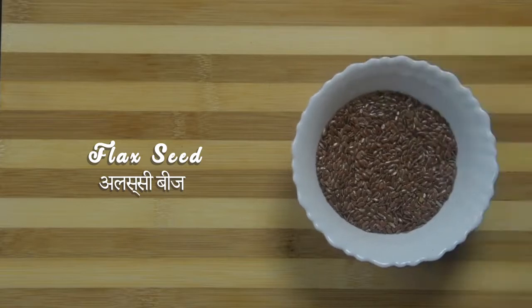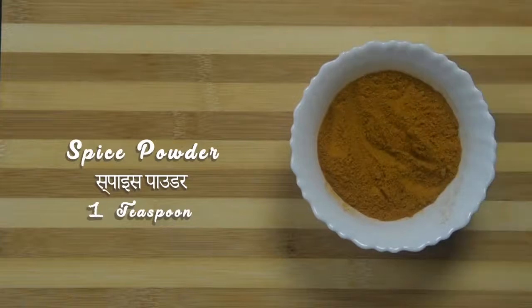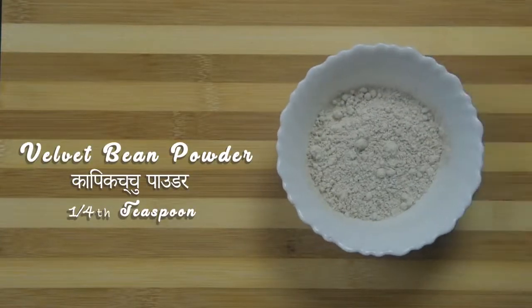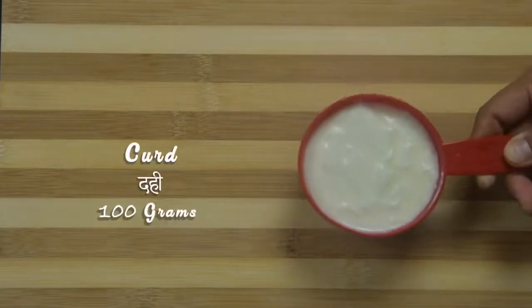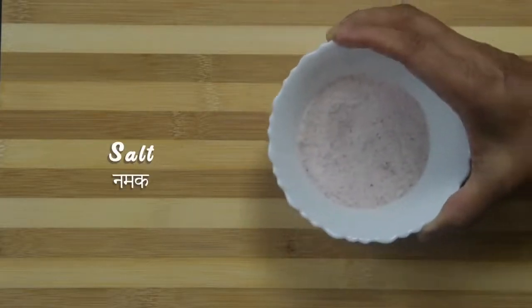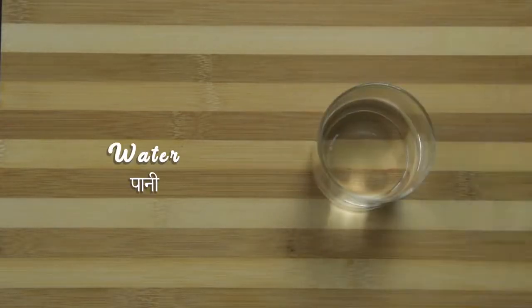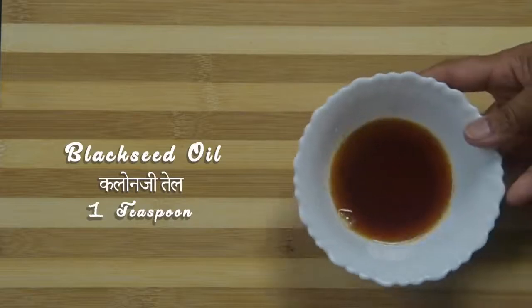Ingredients to make flax drink: 1 tablespoon of flax seeds, 1 teaspoon of spice powder, 1/4 teaspoon velvet bean powder or karpikachu powder, 1 cup curds, salt to taste, 1/2 or 3/4 cup water, 1 teaspoon cold pressed black seed oil or kalonji oil, 1 tablespoon cold pressed flax oil.